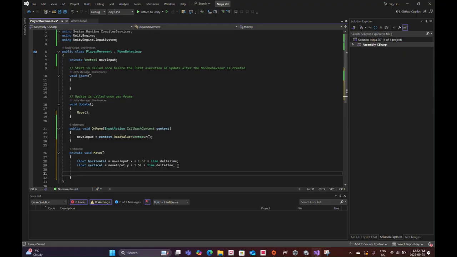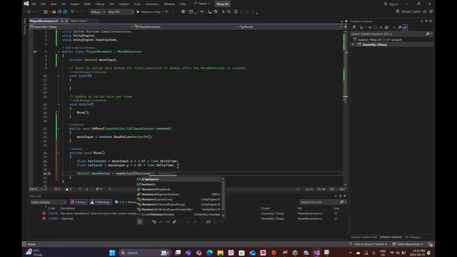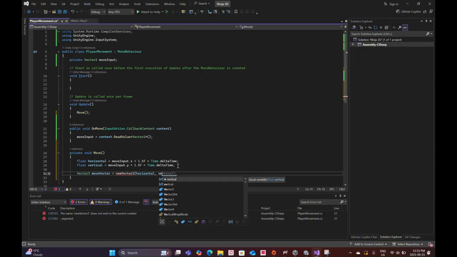And with those two, I'm going to create a Vector3 called moveVector. And it's going to be equal to new Vector2, horizontal, vertical.